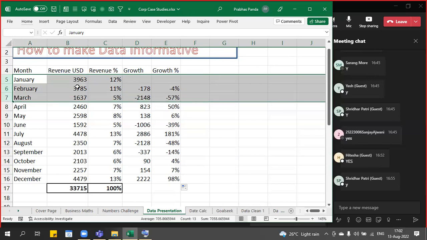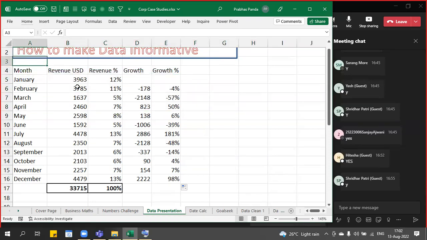I will tell Jan revenue plus Feb revenue. Similarly for March, Jan plus Feb plus March. For April, Jan, Feb, March, April, we have to combine together. What do you call all these things? We call it cumulative or accumulation of the data. Do you agree? Yes. Right. So this is our next objective. So I need to create one more column taking the data in a cumulative fashion.